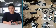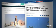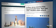Last October, a few weeks after the October 7th attack by Hamas, Israel's Arrow 2 intercepted a long-range ballistic missile fired from Houthis in Yemen. That interception happened high above the Earth's atmosphere, literally in space. A little over a week later, an Arrow 3 intercepted another missile from Yemen, this one targeting Israel's southern city of Eilat.